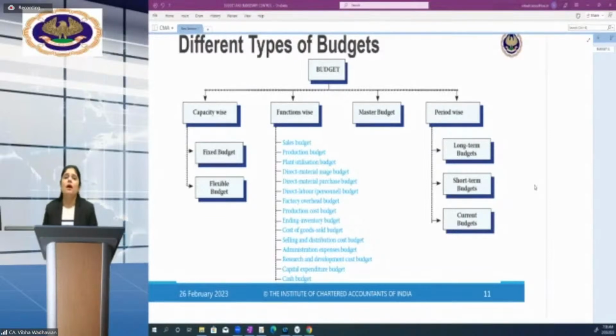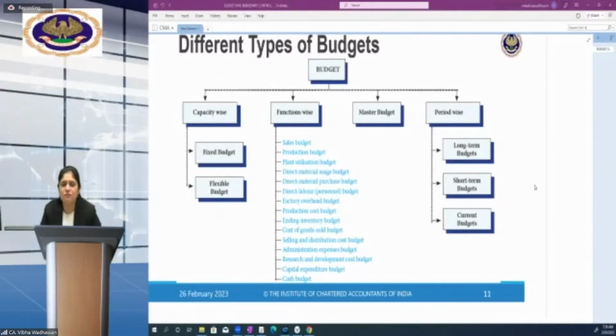But when there are many changes which generally come in the product, every year the product is changed, every year the technology changes, every year there's a lot of fluctuation in the output. So in one year the output is 5,000 units, in another year the output goes to 12,000 units. If there are a lot of deviations in the production, then fixed budget is not successful. In that case, flexible budget is the option. All right. So flexible budget changes as per the capacity of the factory, as per the capacity of the organization. So fixed budget and flexible budget.